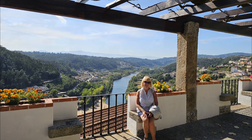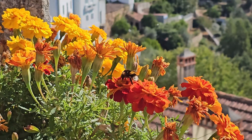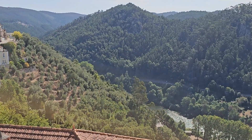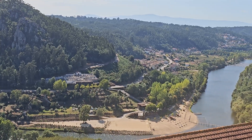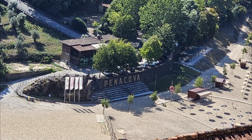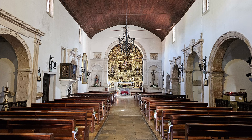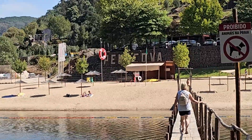The square in the middle of the town has a pagoda covered in wisteria which gives commanding views over the valley — it is a pleasant place to take a beverage or two. This is also where you will find tourist information in order to get your passport stamped. From here we could also see the river beach and the splendid restaurant situated just behind it — it was a great N2 photo opportunity. Also in the square is a small but well-presented church. All in all the town is a very nice place to have a look around.